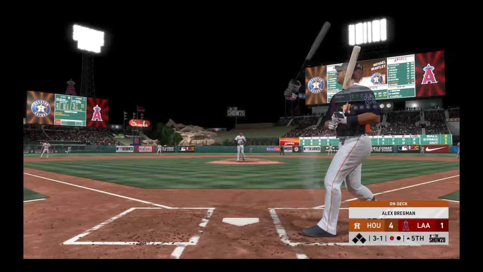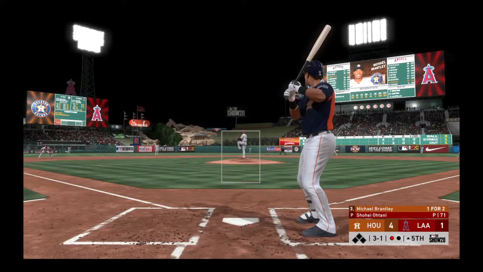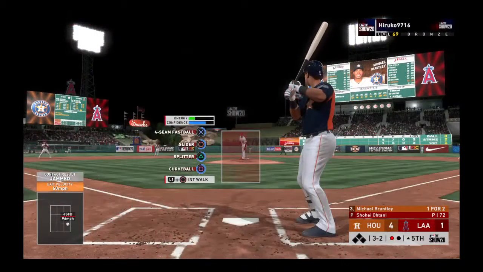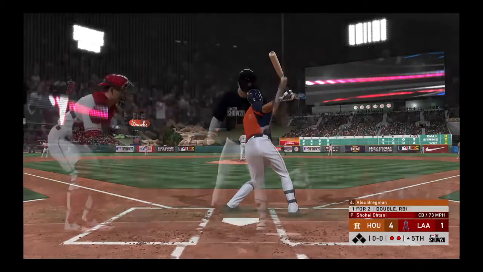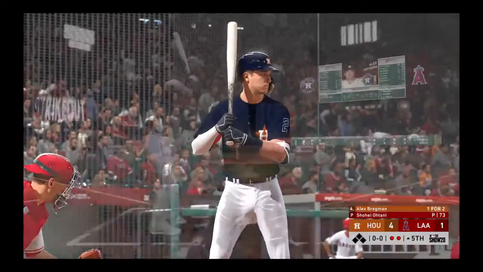3 balls and a strike to Houston's left fielder. Good job to work the count and put himself back in the driver's seat. Started off with 1 strike, and now he's got the count in his favor, 3-1. The 3-2 pitch is a wave and a miss. He struck him out. So here's the Astros cleanup hitter, Alex Bregman.